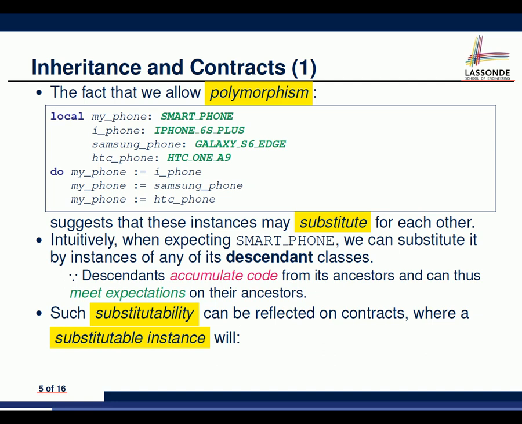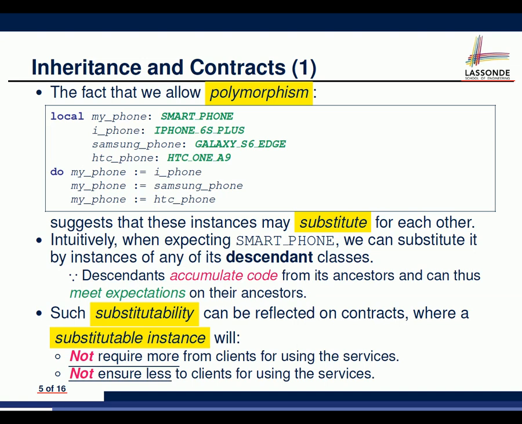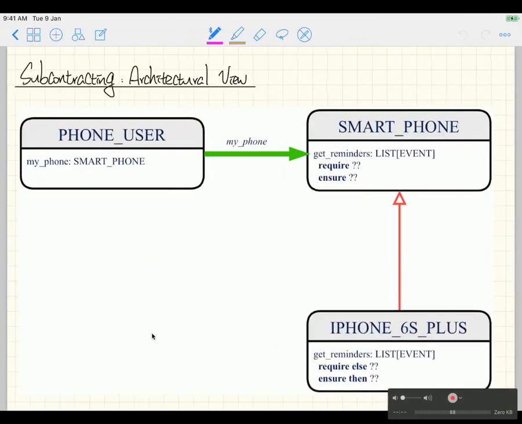So that means whenever you're trying to define the contracts, you want to make sure, number one, the descendant class should not require more. We'll see that. This is the informal principle. And also the descendant class should not ensure less. That's kind of the principle, but we'll see by some examples. Let me just go through one more diagram and then we will continue on Wednesday.